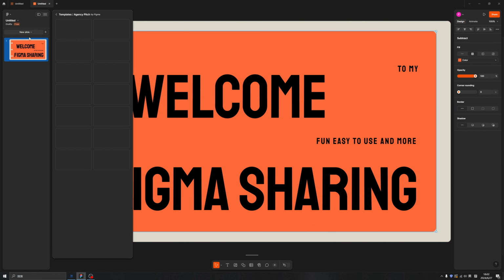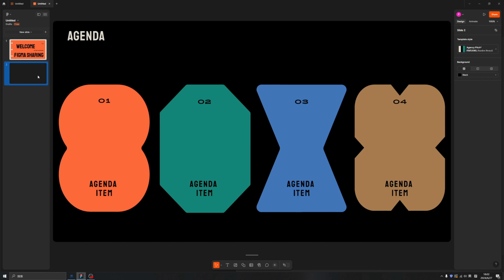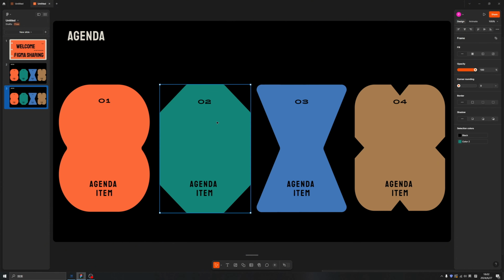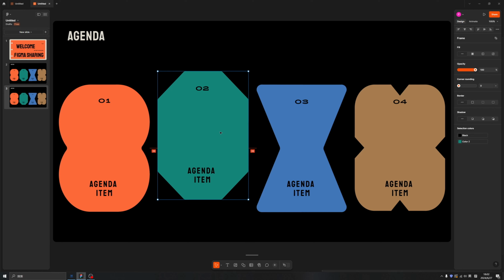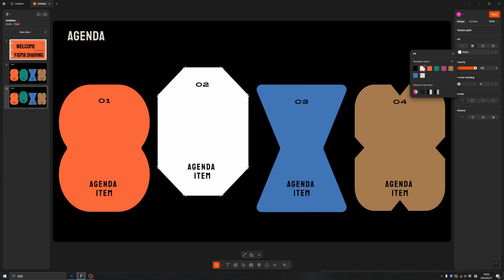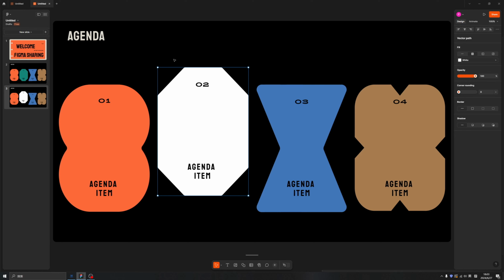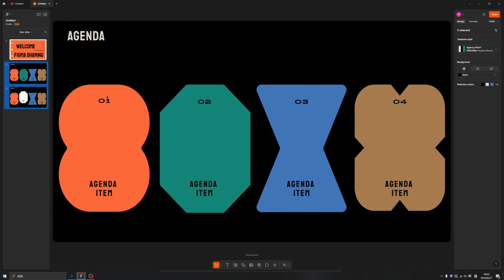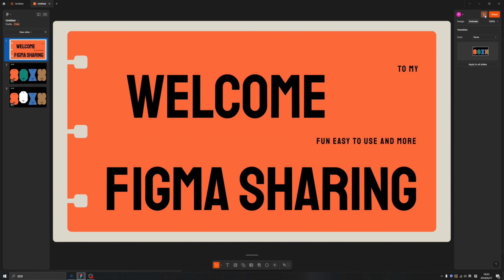Okay. Then we click here. We can insert another one. I think this is a beautiful agenda. I copy and paste it, move the second element's upper side and change the color. So I want to make an animation: click shift, multiple select the 2 slides, click animate, click smart animate, and click the play button, and we have 2 sessions.